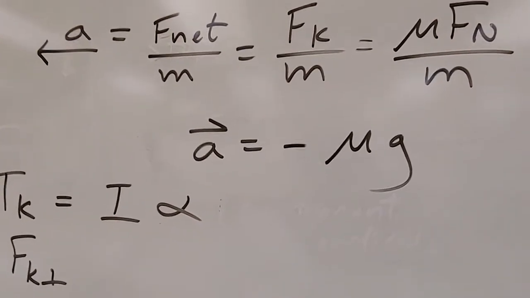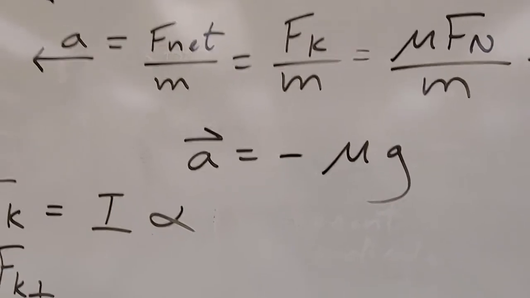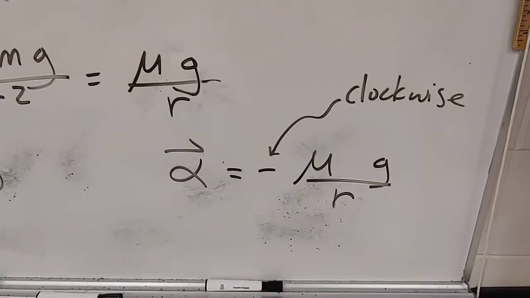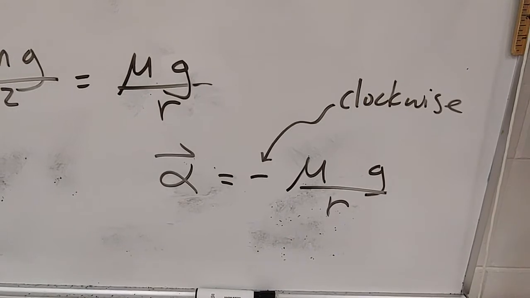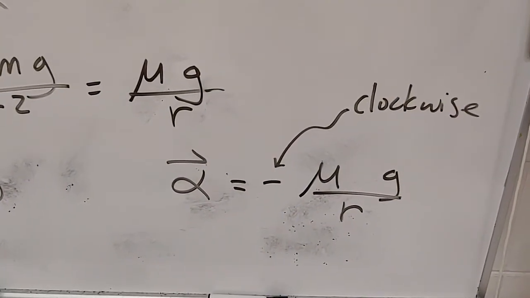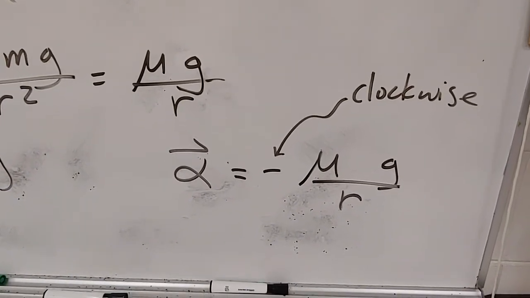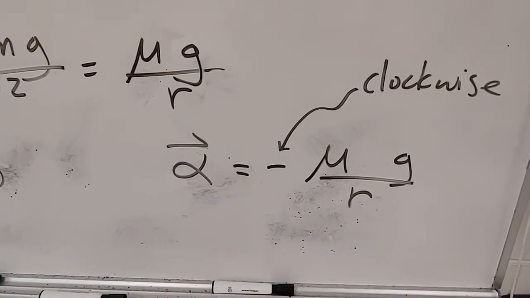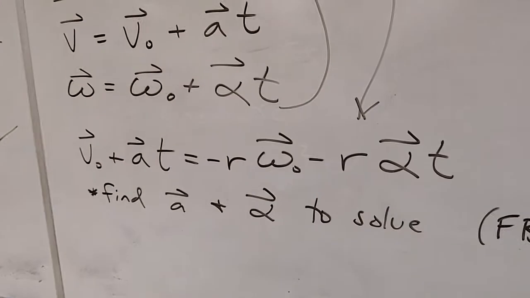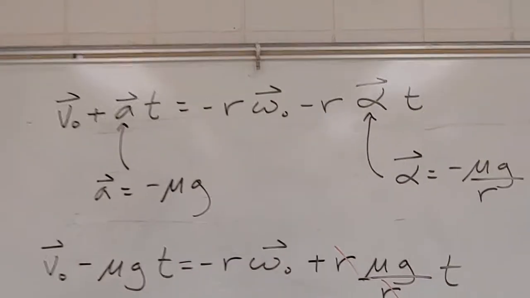So from there, we're going to take the acceleration, which we figured out as a vector, including sign convention, negative mu g. The angular acceleration, negative mu g over r. These equations are only so similar to each other because we're dealing with the hoop and the moment of inertia just sort of works out like that. Any other object, they're not just going to be off by an r. So make sure you're always actually solving the problem for the object you're dealing with. And then we're going to take both of those and plug them into this equation that we built. So that should look like this.